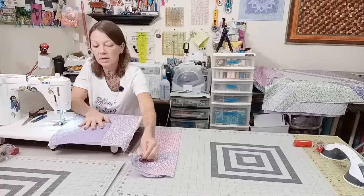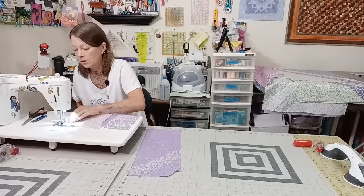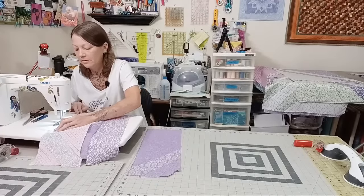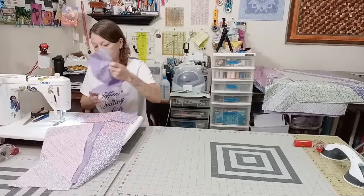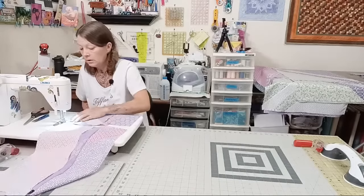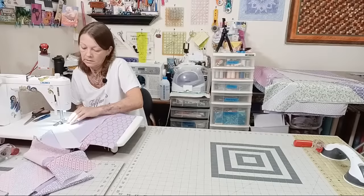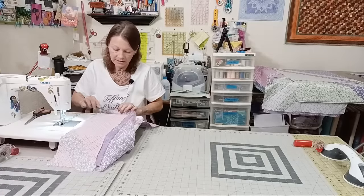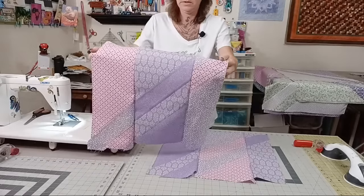Just open it up, grab this top one, and I could chain piece all of them through. I could have made all the cuts, flipped every piece, and just started chain piecing them all through. But that would mean I'd have to make more piles and stack things out of the way again. So I'm doing them in sets of two, which is fine. You do it however your heart desires, whatever's easiest for you, whatever you have space for. If you can only do two blocks at a time the whole way, then do two blocks at a time the whole way. It's meant to be fun, beginner friendly. So here's this one, and here's this one. So they're opposites of each other.